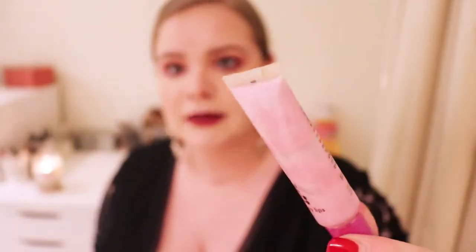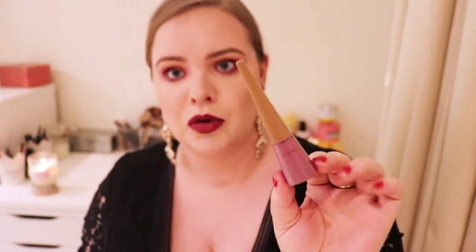This one has 10 mils in it, and it was Avon Color Trend, a pink one in Angel. This has a doe foot in it. It was actually really nice. It was a pink, again, a nice lip gloss, but I wouldn't get it again. Not cruelty free. This lip gloss was the longest one in the whole year that it took me. It's an Avon one. My mom gave it to me. Not sure the name of it now, but I think there's 11 mils in this. This is opaque packaging as far as I'm aware. That's a marking. And I can't get any more stopper out of it.